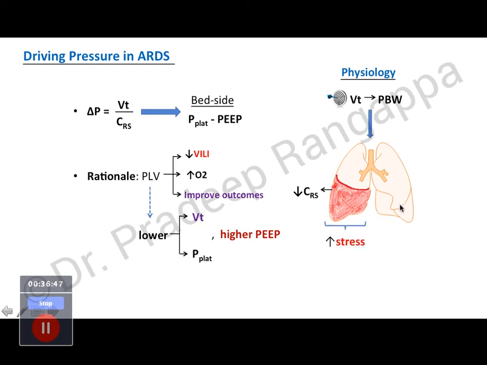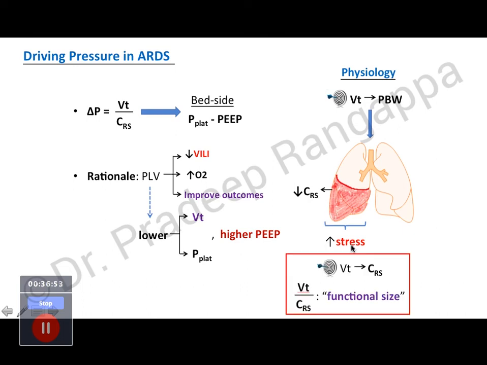That's what we have realized. The problem it causes is tremendous stress to this area of the lung affected, and it can lead to volutrauma or barotrauma. Our whole aim is to restrict the tidal volume to the functional size of the lung. So our whole aim is to give tidal volume which is enough for all these normal areas and ignore this. That is what we call functional size. And this we have understood by adopting driving pressure, which is P-plat minus PEEP. Simply understand driving pressure as the functional size of the lung, and titrating tidal volume to the functional sizing of the lung.